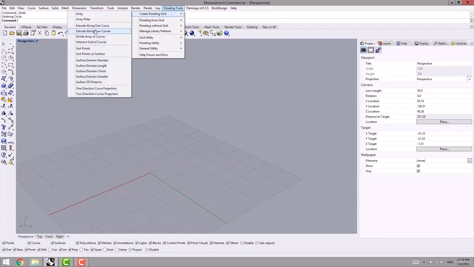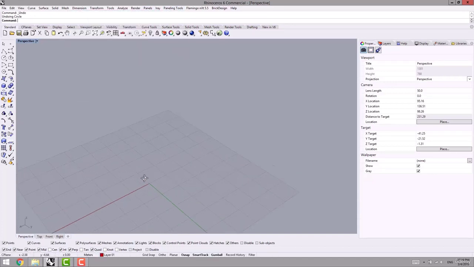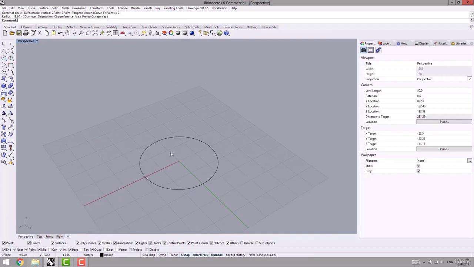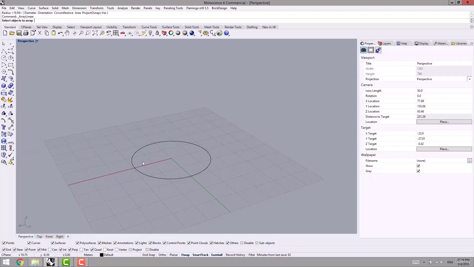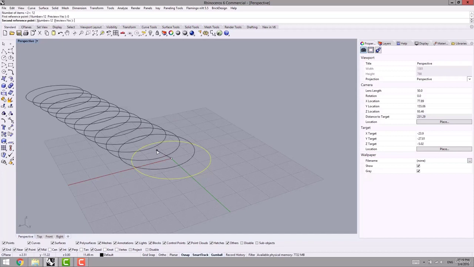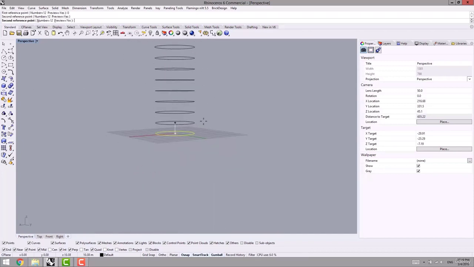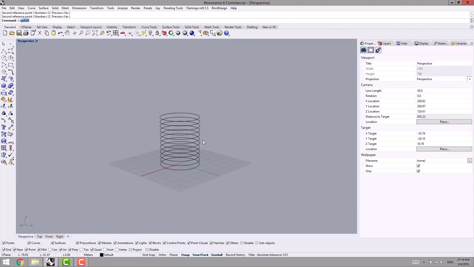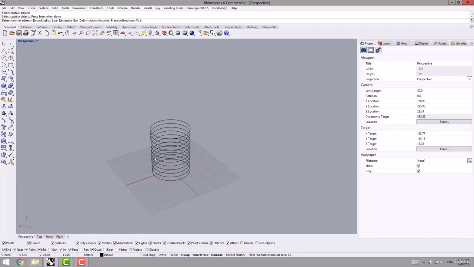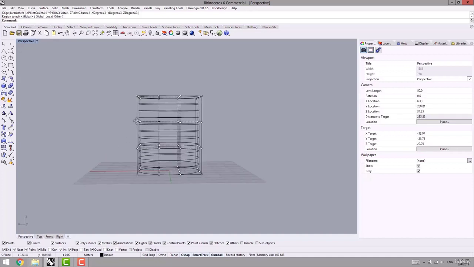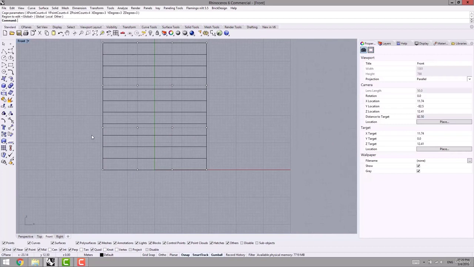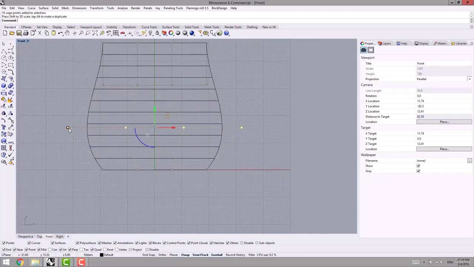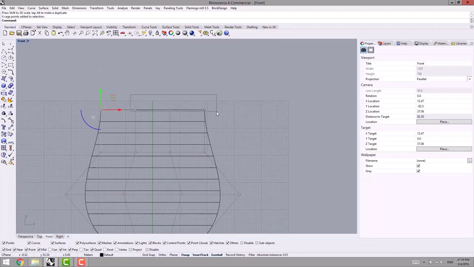The next command is divide area of curves. Now here I come and draw a circle, for example. And then I go and select this circle. And for example, with number of 12, I array them like this. And then after this, with the cage edit tool, I can change a bit the actual size of these circles.